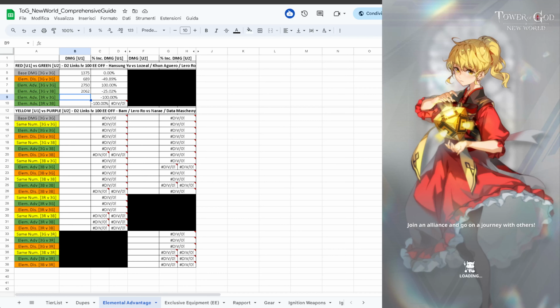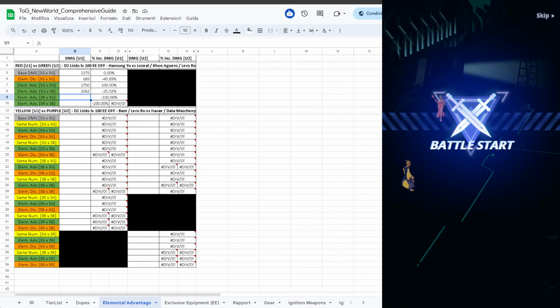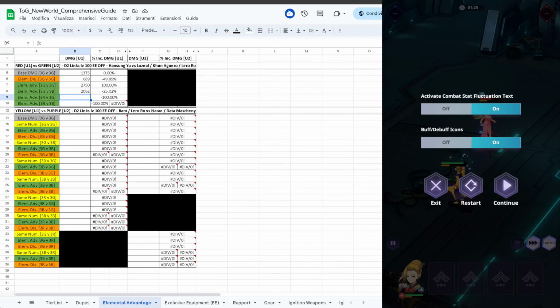I would expect 4k damage if that was a 50% increase over the previous damage. So let's see. 34, 38. And here we see that's again a value in the middle between the two I was expecting, and it's a 25% increase in damage.